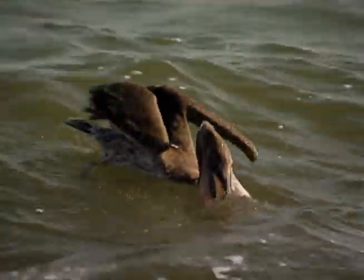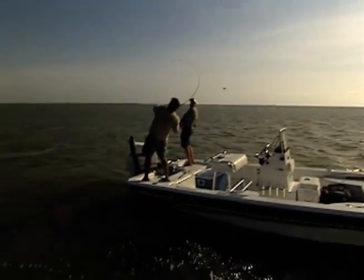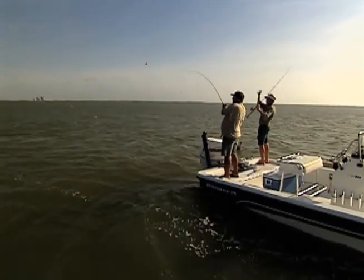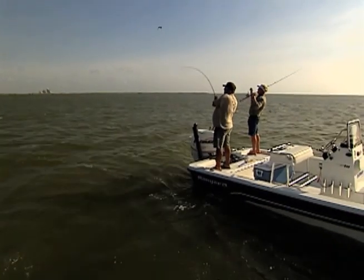They're pretty too. I got one on. I got one on. I'm not gonna let him miss this one. There you go. That one looks a little better. Don't spit it out. See, he's running right towards the boat. Yeah, nice yellowmouth coming up shaking to the top, man. You gotta love that. Look, pelican wants to eat him too.